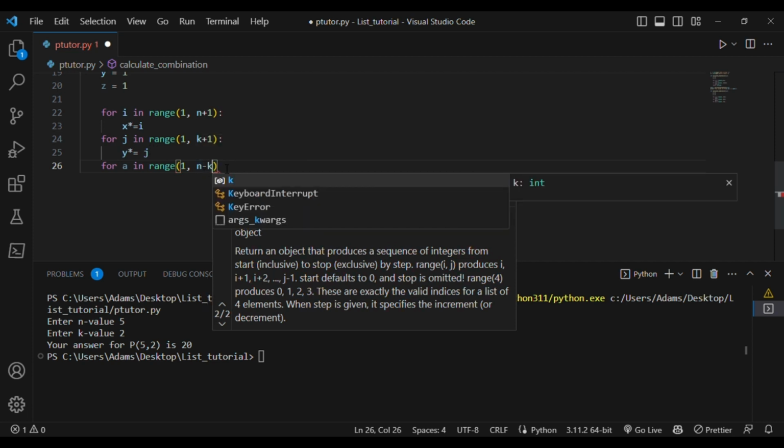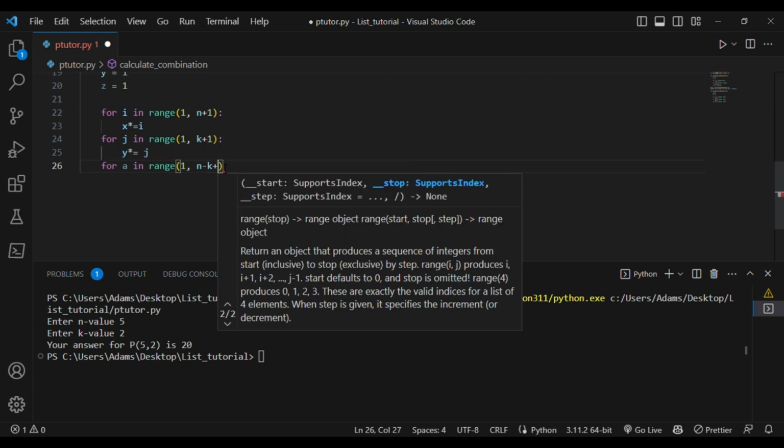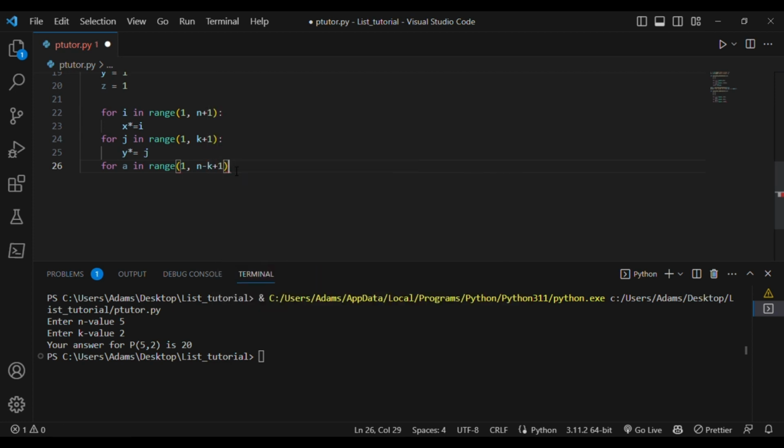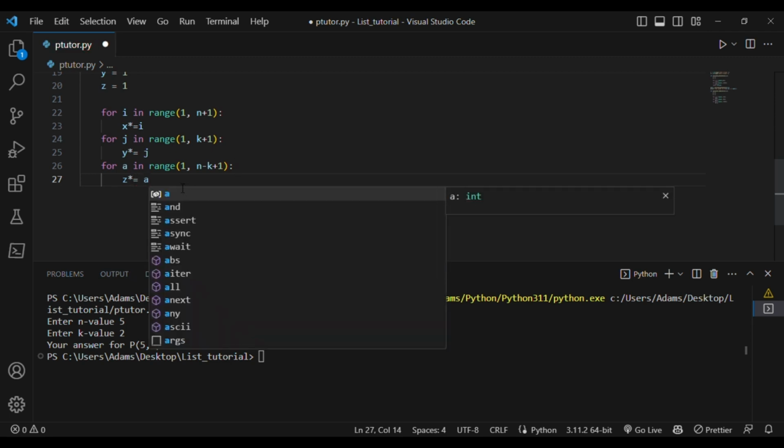But if n minus k is 5, 5 will not be included, so I have to say plus 1 for the value to be included. So what do I want to do? Put it in variable z. This is z times equal a. So I have n factorial, k factorial, and n minus k factorial.